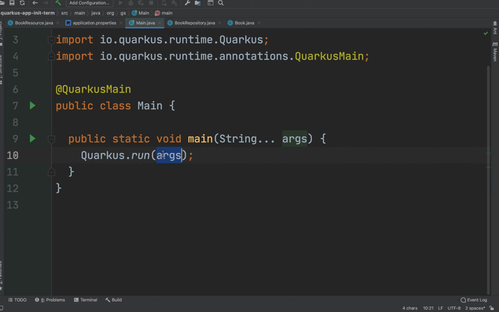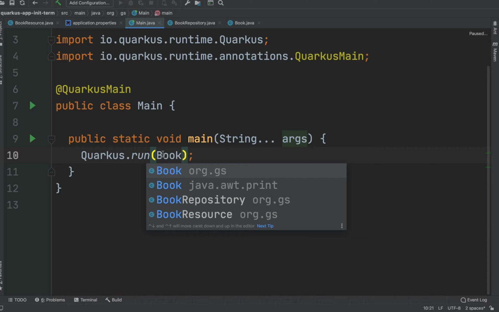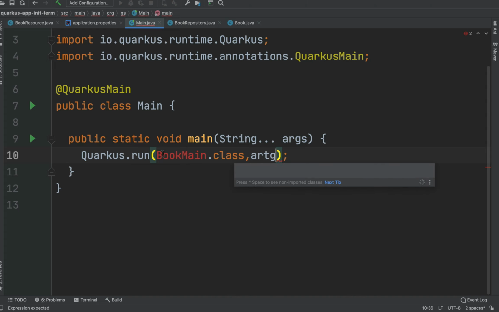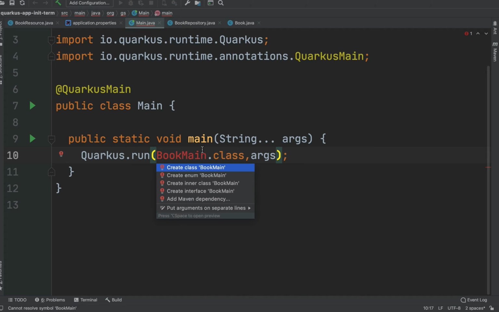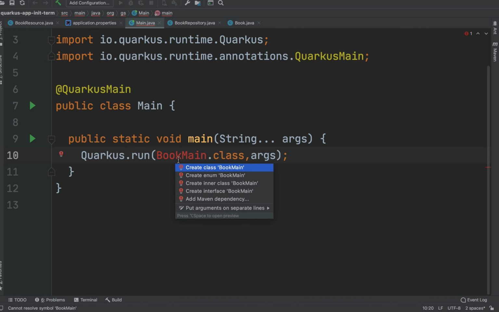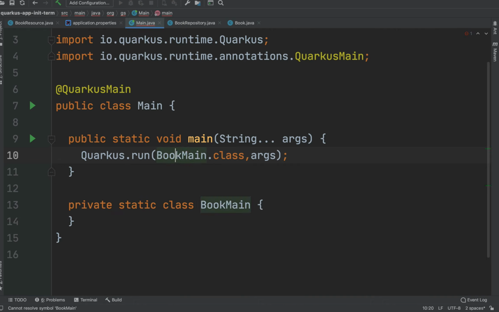So follow me. Here I'm going to create a new Java class, bookMain. Will be a class, I'm going to put it inside the main class. Good.